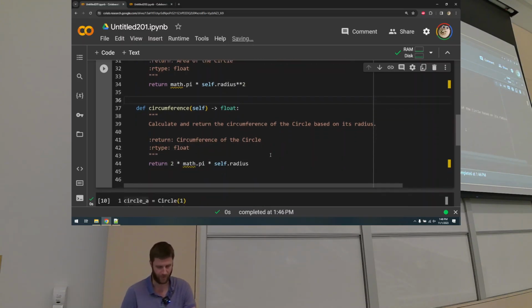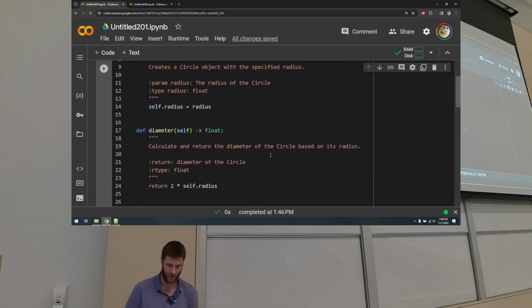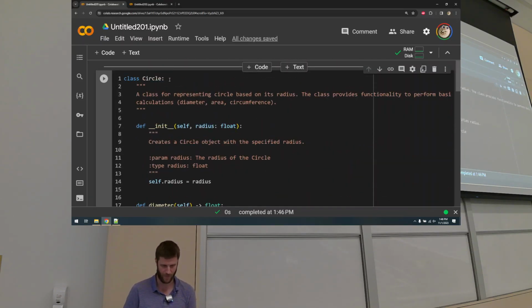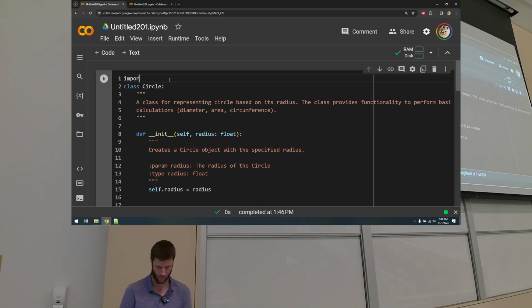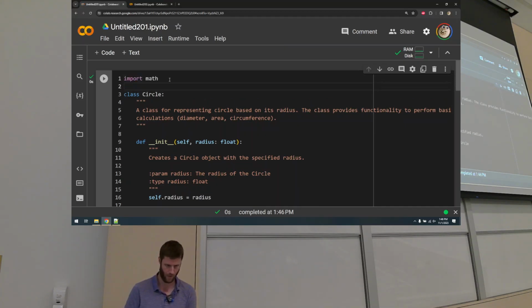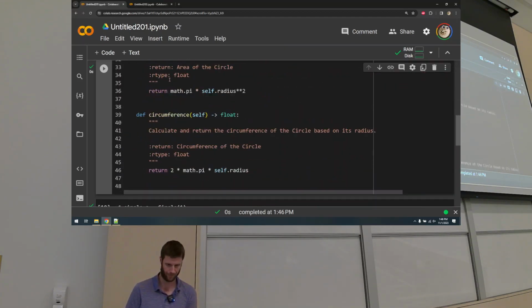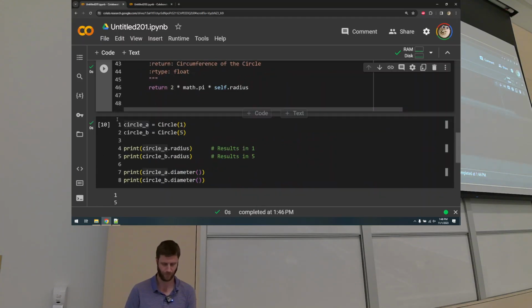And circumference. 2 pi r is how you get the circumference of a circle. Now, this isn't going to work because I don't have math. So I'm going to have to go and import math. And once again, I can go down here.